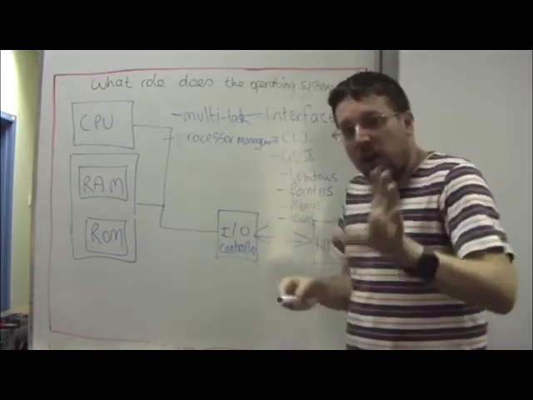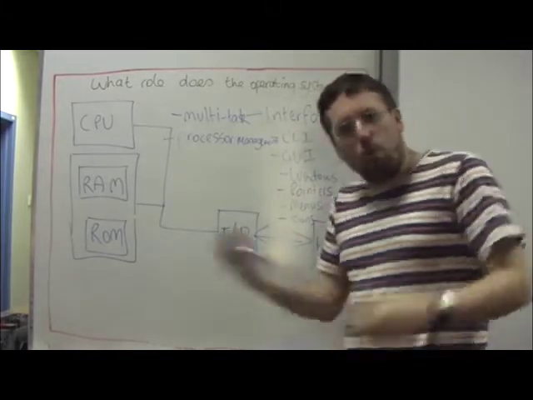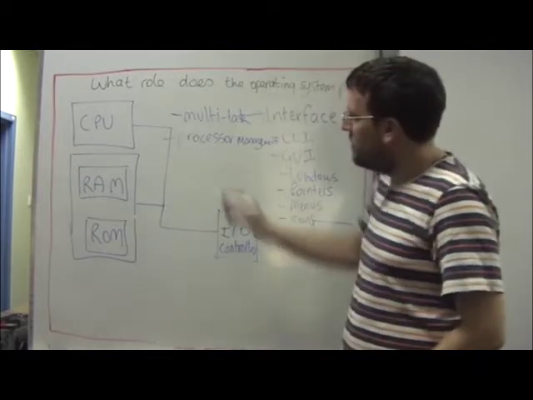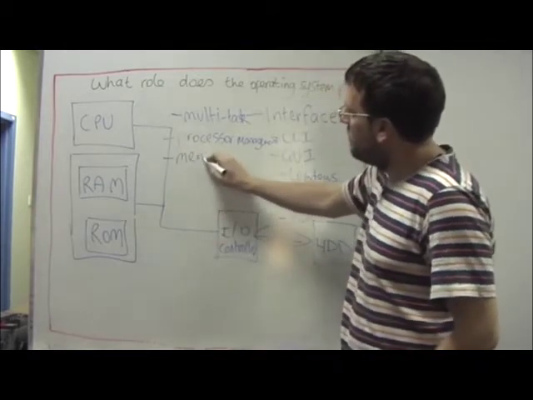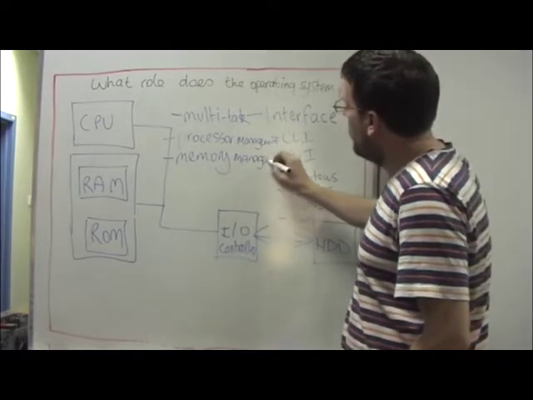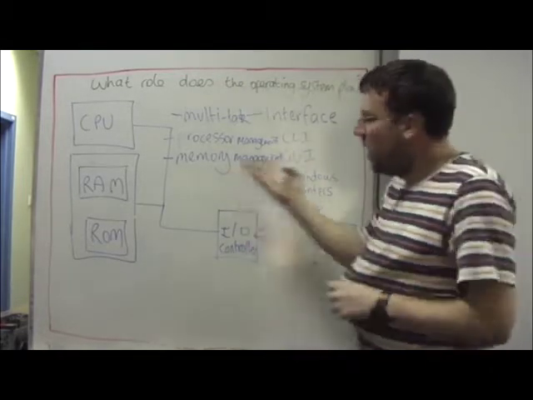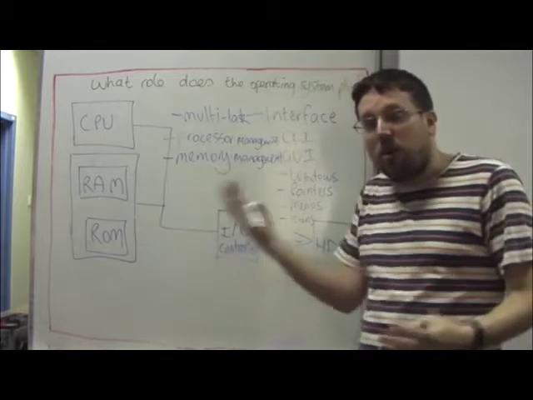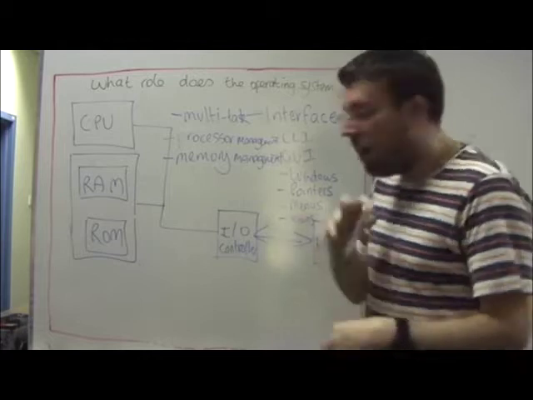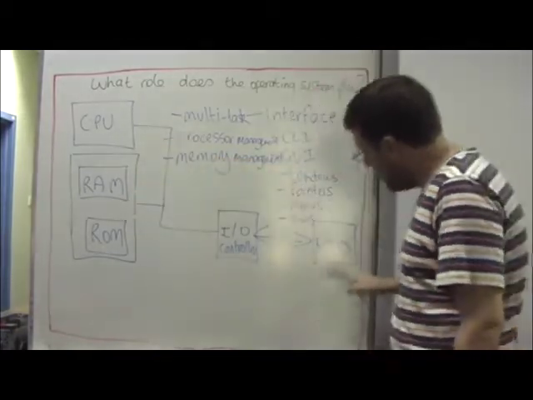Okay? Now, the other thing that it has to manage, again, you probably don't see this unless you go to Task Manager. Always worth going to Task Manager on your computer. So the other thing that your operating system is managing is the memory. Now, again, you must understand, you have not got an infinite amount of RAM. You haven't got an infinite amount of main memory. And yet one of the things that we understand is that our CPU wants to run programs from here. It doesn't want to run programs from here.